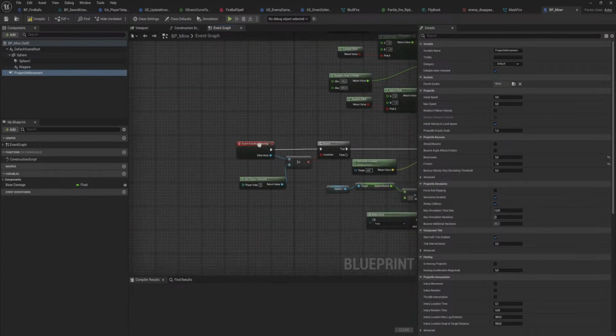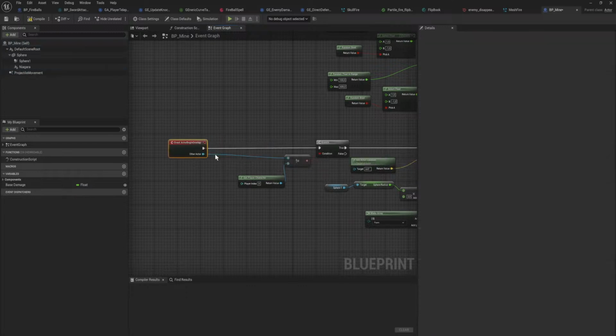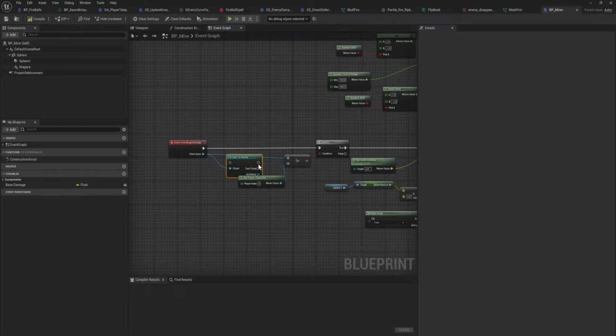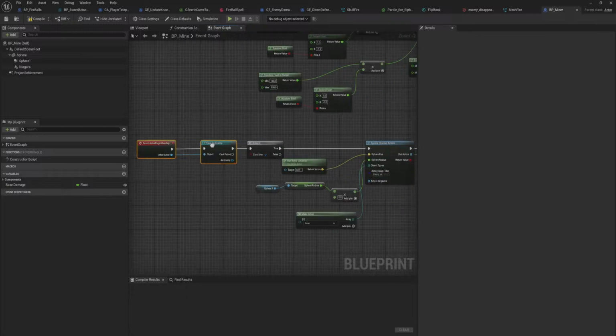And this one we check other actor cast to enemy, so that it only does the other stuff when we interact with an enemy. So we don't even need to check whether or not it's a player character, because we're just going to cast to enemy. I kind of want to do silly spells that do no damage, but you can chain them to everything.